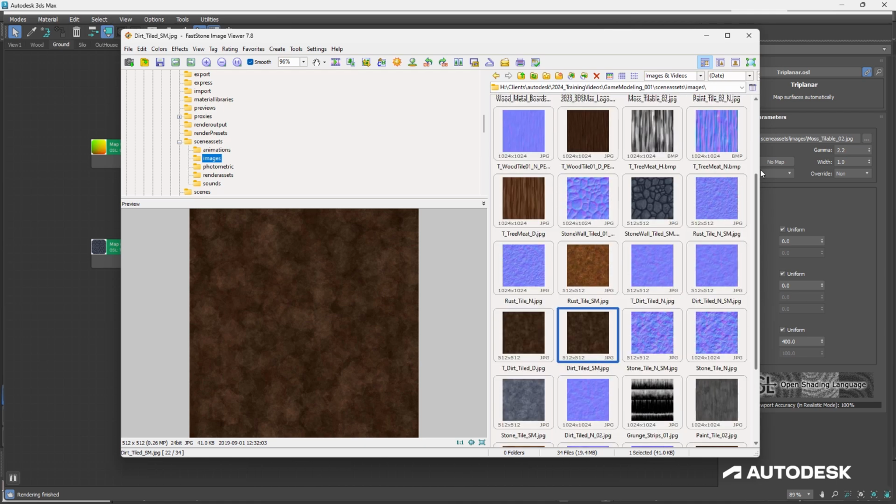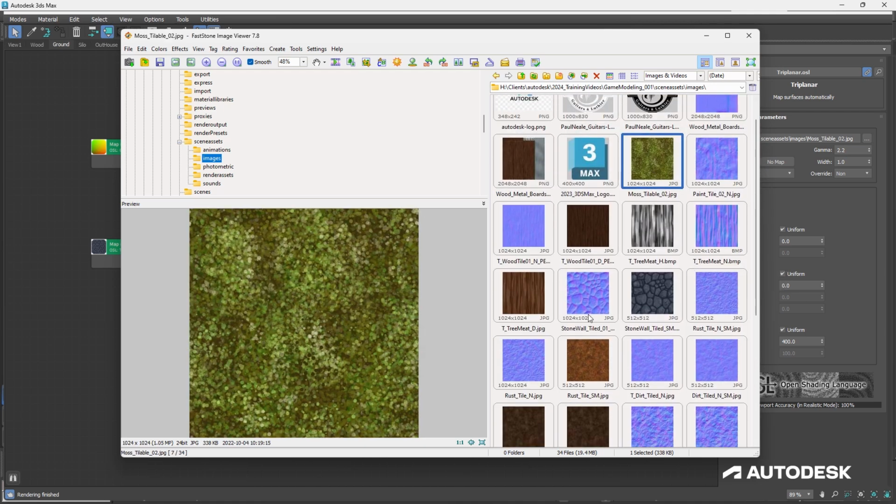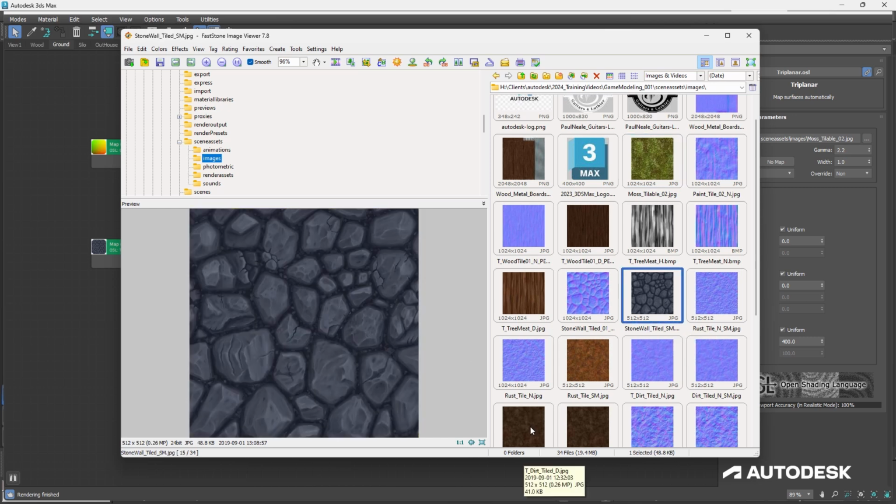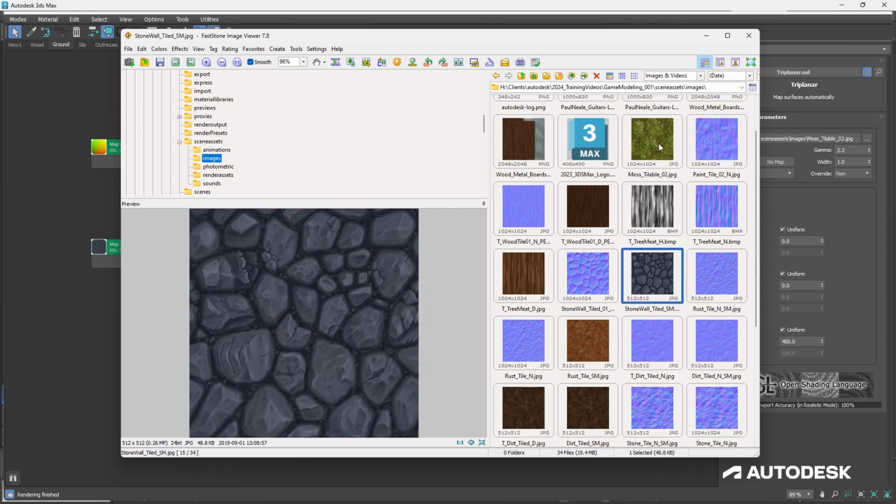In this case, the textures were painted in Photoshop by myself. They're utilizing the tiling feature that's in Photoshop, so they're completely seamless and will all blend together as it's tiled around. So it's using these three here.